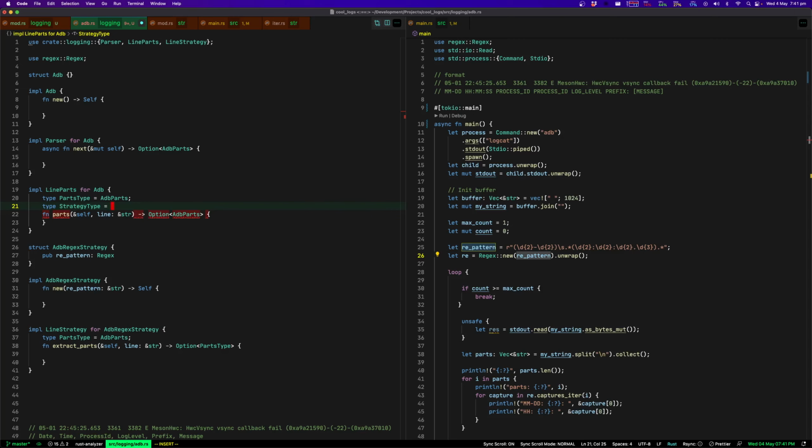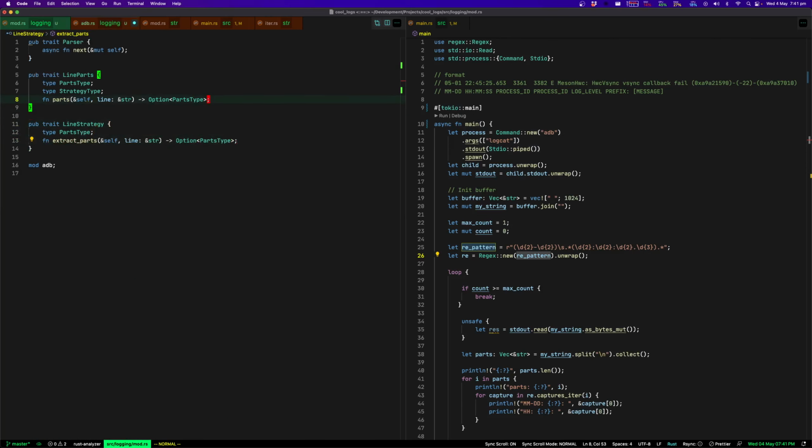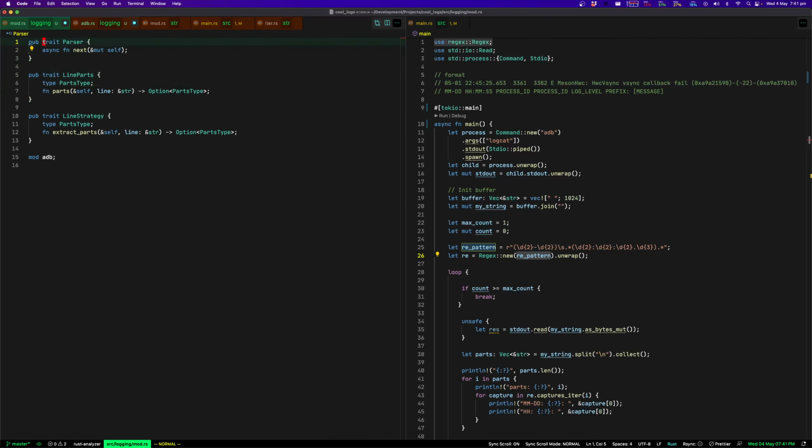Yeah, like this is an associated type, right? But what if I want to change this dynamically at runtime? You can't do that with associated types. So that doesn't work. If you want runtime dynamism, you need dyn. Dyn, yeah. So maybe I want that instead of associated type here.